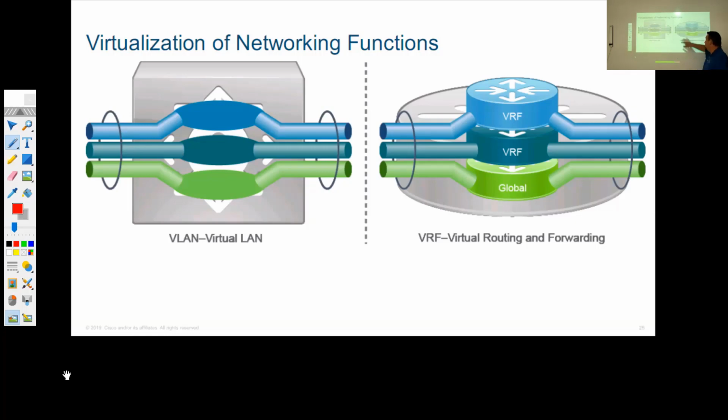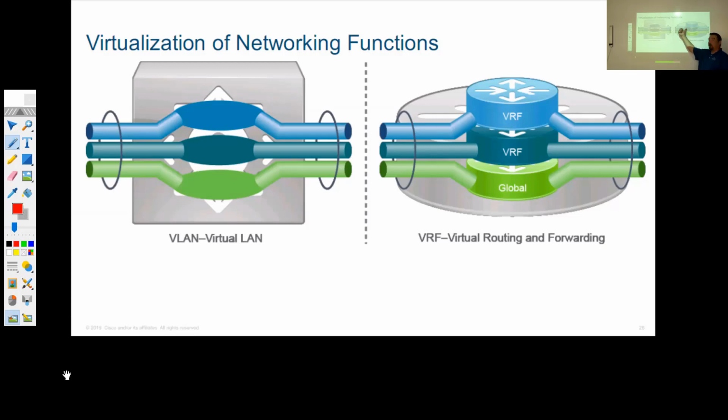We also now have layer 3 virtualization. Layer 3 virtualization uses what they call virtual route forwarders, or VRFs. You might have heard some people call them a VRF, okay? Just to let you guys know, I usually just call it a VRF. But the idea is that I've got interfaces that are associated with a VRF. That VRF has a routing table and potentially even a routing protocol on how we learn how to get to other interfaces that are part of that same VRF.